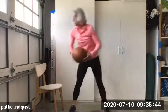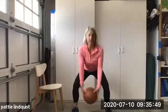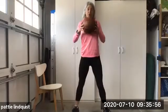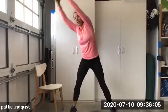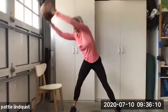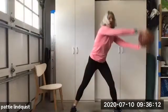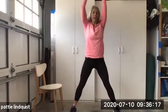All right, we're gonna take the ball and bring it down, and so we're going into just the air squats. I have my feet pretty wide, wider than shoulder width. One more. Now, take the ball and go all the way around. Break at the hip and swing it down all the way around, okay? There's one, there's two, three, meet me at the top, go the other way.